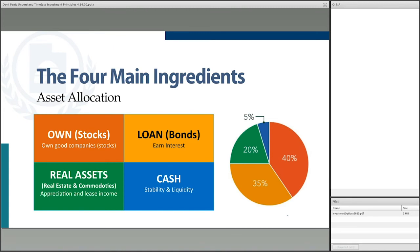Okay? That is essentially you giving your money to an institution. And just like you and me, institutions have credit scores. Okay? You've heard of probably Standard & Poor's or Moody's. These are the companies that assign credit ratings to different companies. So if you're okay, I don't need $1,000 here, what you can do is you can loan that money to a valuable company. Maybe it's a Microsoft or an Apple who has a company that has a lot of cash.